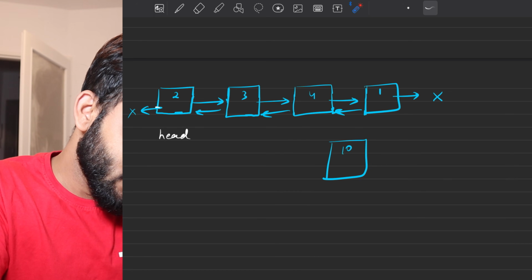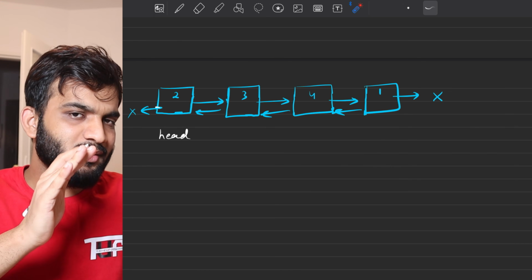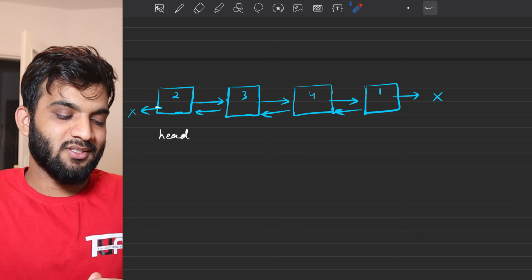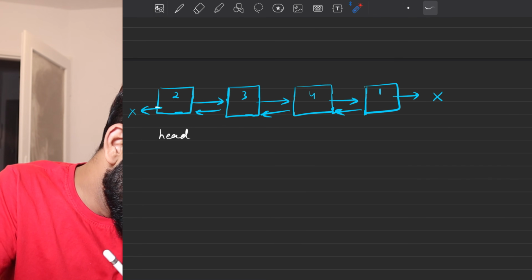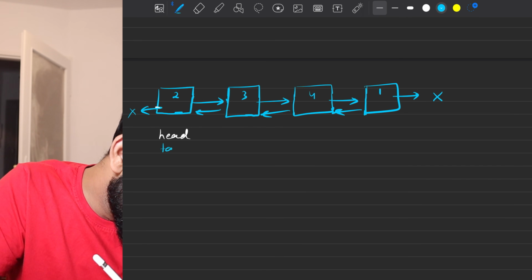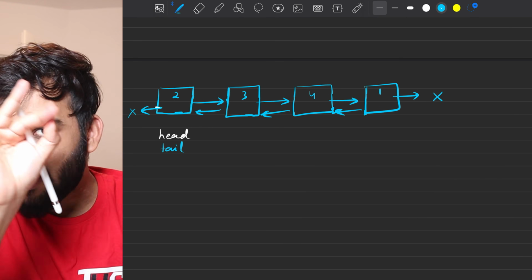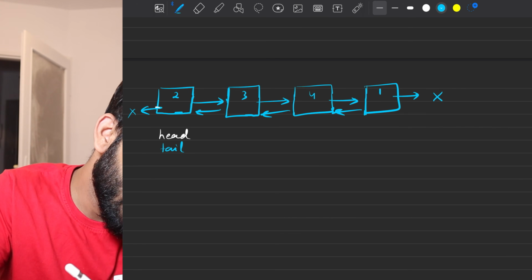Let's go back to the previous. First, create this list. So first thing that I have to do is I'll have to take a tail. Let's try to take it to the last of the linked list. And that's very simple.